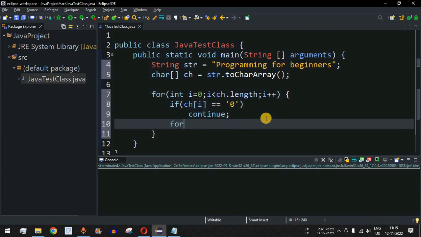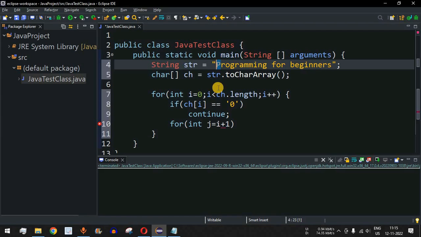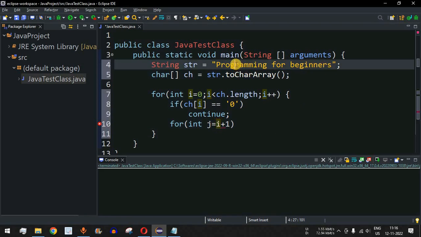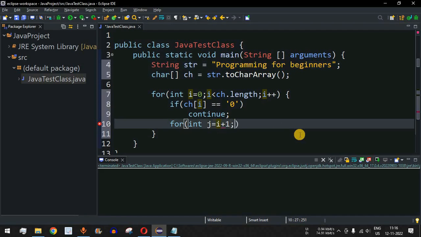And then after this we will have another for loop, and we will say int j equal to i + 1. That's because, guys, let's say in the first case we are checking for the p character over here. We need to compare this p character with the characters that come after p, that is from the i + 1 character up to the last character of the string, and that is the reason why we have to start from i + 1. Let's say if we are at g, then we have to start from r over here. So after this i + 1, we will check j less than ch.length, so it will be up to the length of the array of characters, and then we have j++.